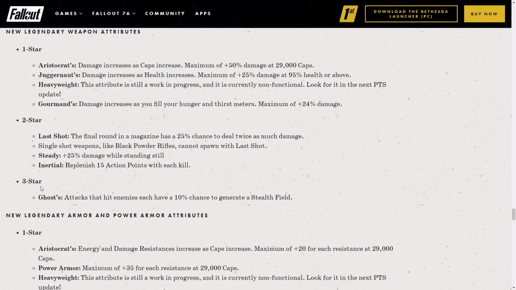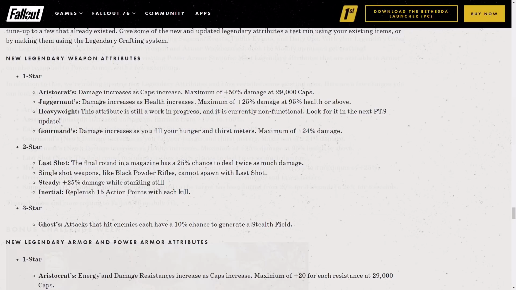And then on 3-star legendary attributes, a new one's been added called Ghost, which means attacks that hit enemies each have a 10% chance to generate a stealth field. Not really something I'm bothered by, but we'll ignore it.